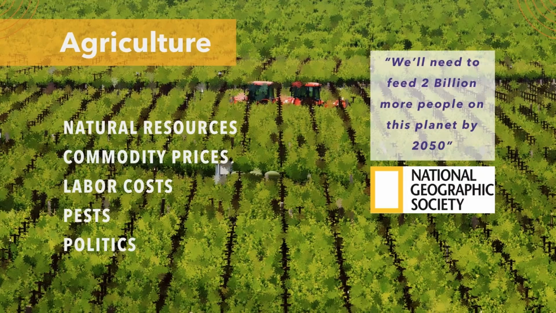The National Geographic Society says by 2050, we'll need to feed 2 billion more people on this planet for a total of 9 billion persons. That's staggering. How the agriculture industry will address this challenge is a multi-pronged answer. Though great strides have been made in plant genetics in the past 20 years, the industry has seen some stagnation in the past few. Frankly, the most promising way to address these challenges is beyond genetics. It's commonly thought that through the use of technology and improved management practices that we can address this.